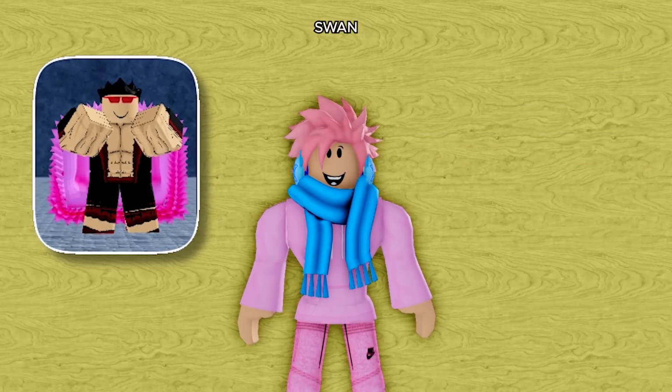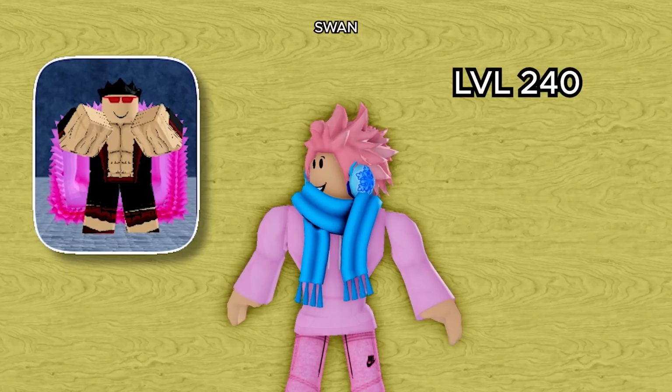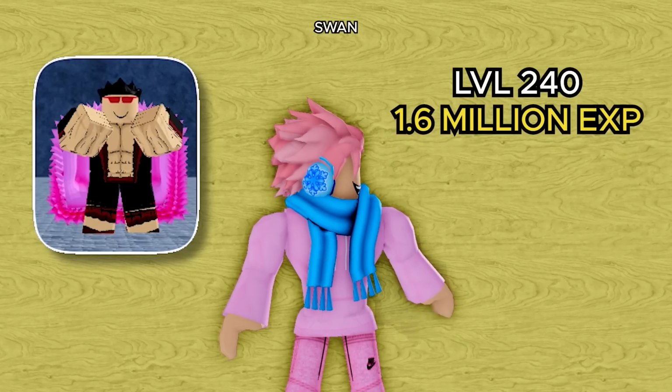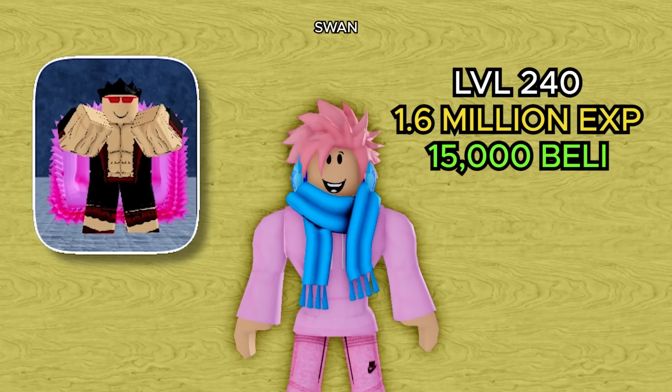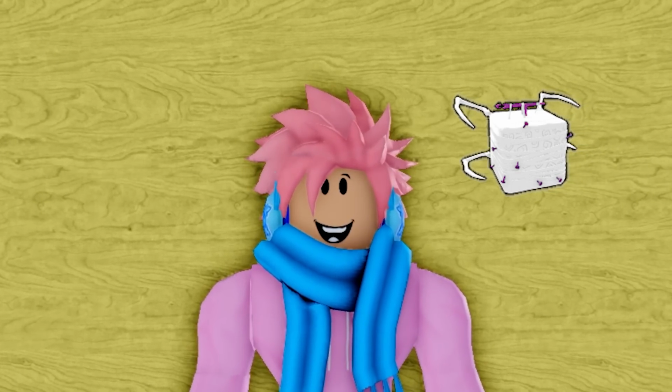Last for this island is the Swan boss, and this is the hardest boss on this list so far. You have to be level 240 to fight him, and he gives you a total of 1.6 million XP, along with 15,000 belly on top of that. And he also has the Spider Fruit, so he's a really powerful boss.